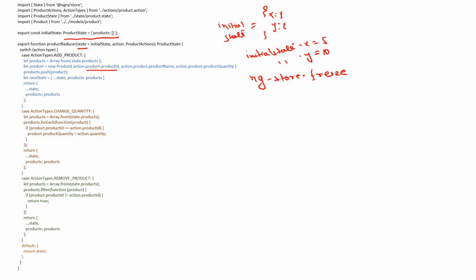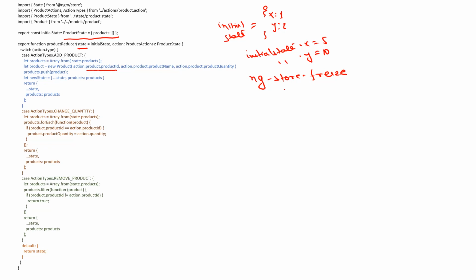So we use NgRx store freeze in our development environment to be consistent in how we develop the reducer, and we want to develop the reducer in such a way that it should not have an impact on the component. NgRx store freeze is basically used in the development environment. We should not use it in the production environment, because if our production environment made any state immutable, and somehow you modify that immutable state, it's going to give you an exception, and we don't want an exception in production.